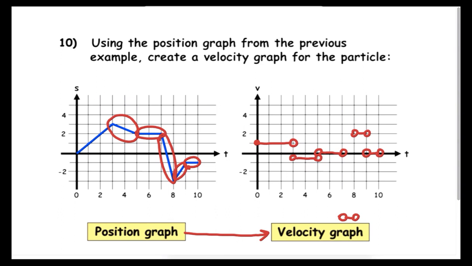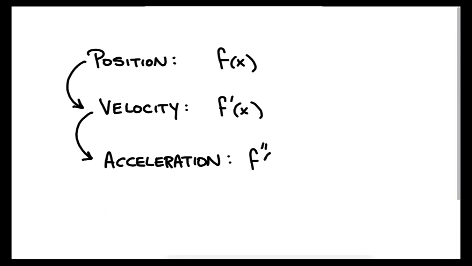In fact, I just want to speak briefly to the people who are in physics. If you're not in physics, don't worry. This is not going to ruin your math. But this is cool. Position is just going to be f of x. A lot of times in the science books, they'll call it y, or height, distance above the Earth. Sometimes they'll call it h. But position is just the original function. When you go from position to velocity, you take a derivative. So the velocity is the first derivative. If you take another derivative, now you're at acceleration, which is the second derivative, f double prime of x.